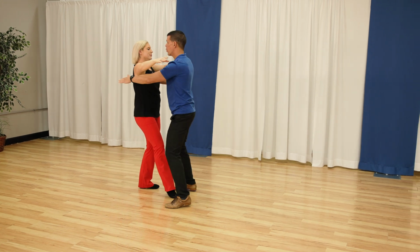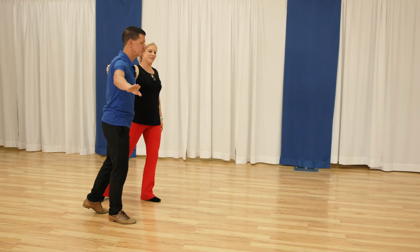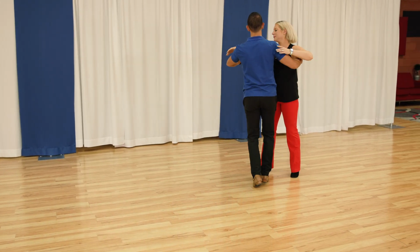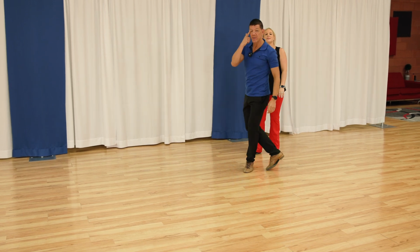Slow, quick, quick. And now we get into passing our feet. Let's just walk through this a couple times. Slow, quick, quick, slow, quick, quick, slow, quick, quick. When I'm done, I pull her back in front of me. That is tricky, but let's talk about how we're going to make it happen.